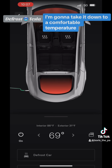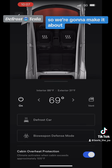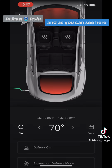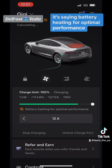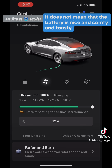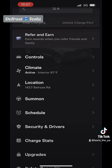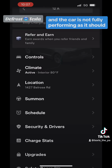I'm going to take it down to a comfortable temperature, so when I get in there, I'm not sweating. So we're going to make it about 69, 70 degrees, nice and comfy. And as you can see here, it's saying battery heating for optimal performance, those three little wavy signs, which basically says the battery is now heating. Now, just because the cabin is nice and toasty and comfy for you, it does not mean that the battery is nice and comfy and toasty and that you have full driving performance. The battery is cold, which means you don't have much regenerative braking, and the car is not fully performing as it should.